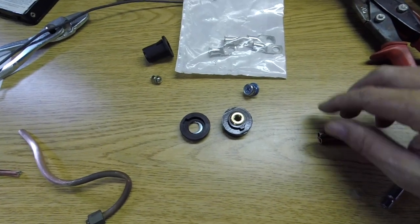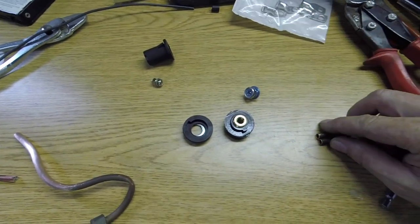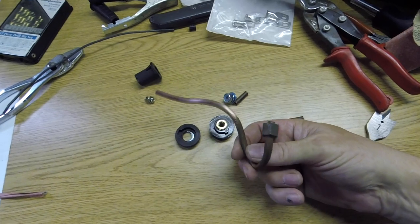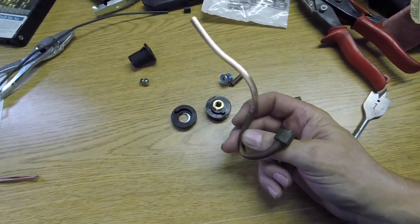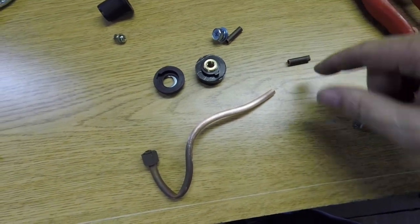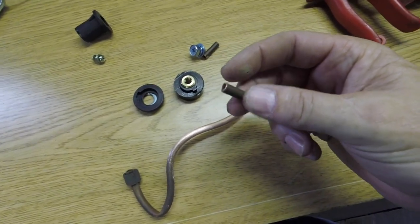But right now, I'm making some of these connectors. I don't want to use these if I don't have to. They're a little big for this smaller wire, but what I'm taking is just a piece of quarter inch. This came off of an ice maker or a refrigerator or something like that. I don't know. I finally got smart and took sandpaper and polished the outside before I cut any more. But I'm cutting them into 1 inch pieces, and those are going to be my connectors.